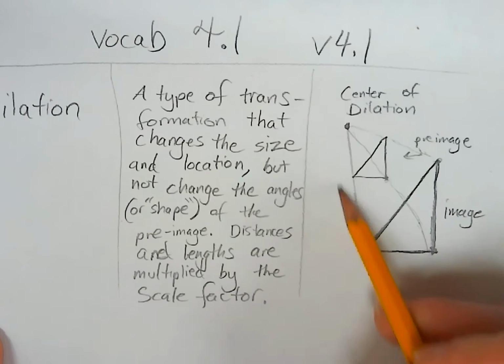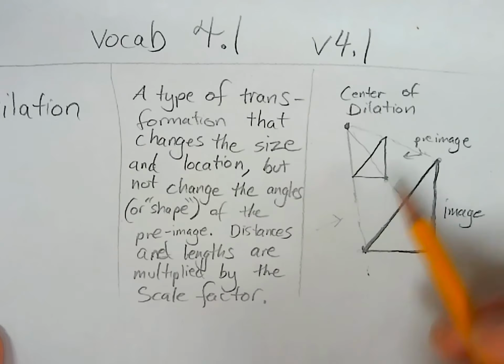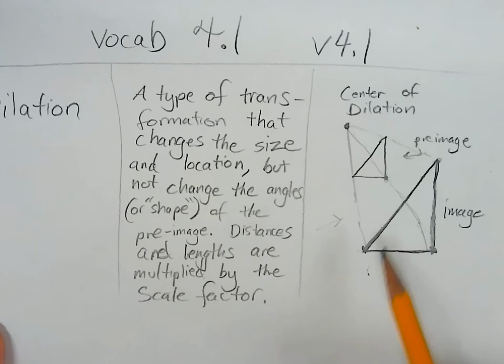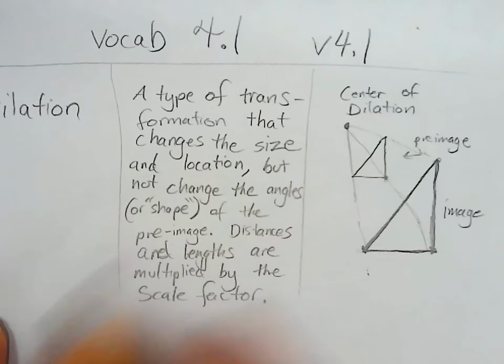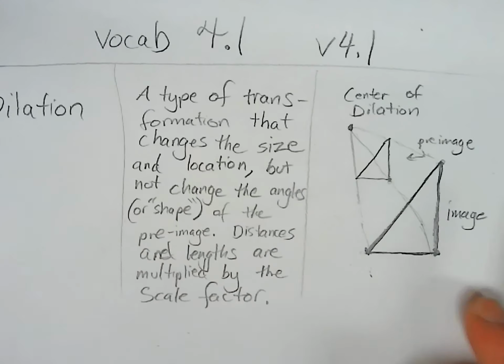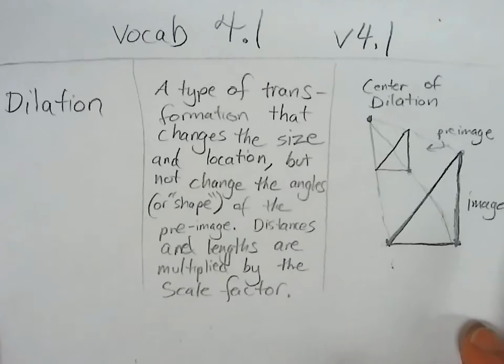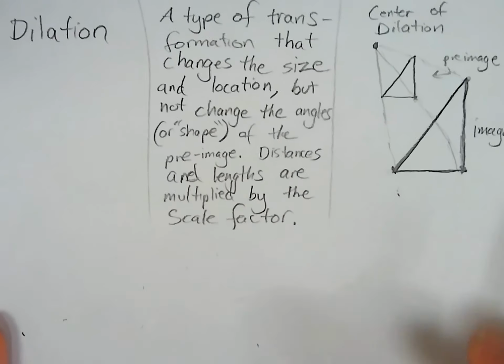So we're used to these lines. We had this a lot in translations and even reflections. They are lines that connect corresponding points and the center of dilation in this case. They're not part of the shape, but they are used to enact the dilation itself. They're the action lines. Okay.